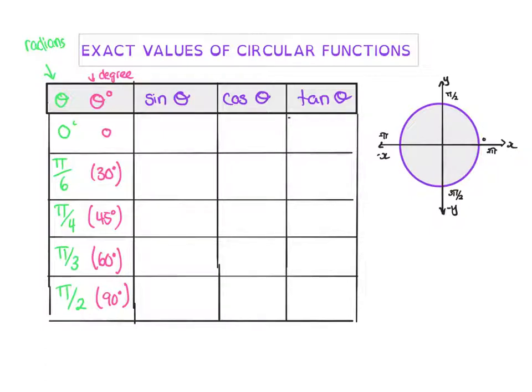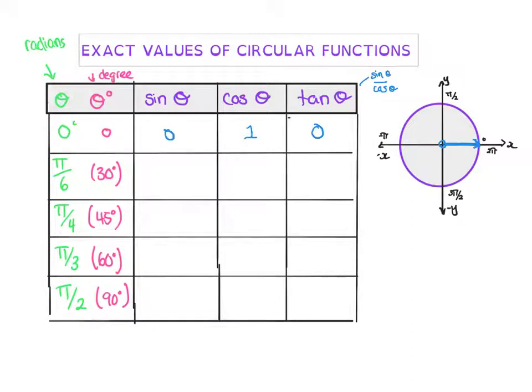Okay, so we're going to look at these exact values. The first exact value we're going to look at is when the line has gone 0 degrees. So this one's a bit easy because we can see the sine value, which is the y value at this point, and we know that's 0. And we can see the cosine of that angle, which is the x value, and because it's a unit circle, that's 1. And because tan is equal to sine over cosine, for this one we've got 0 over 1, so that is 0.